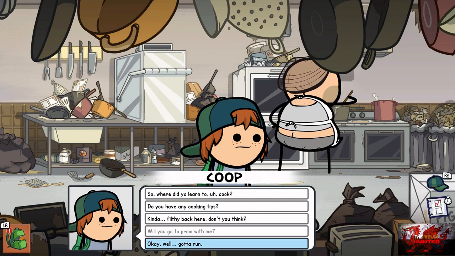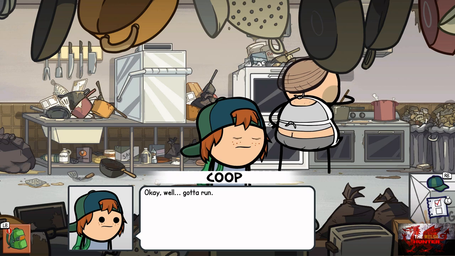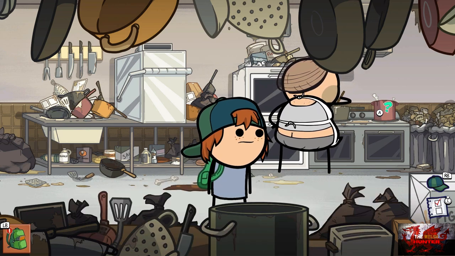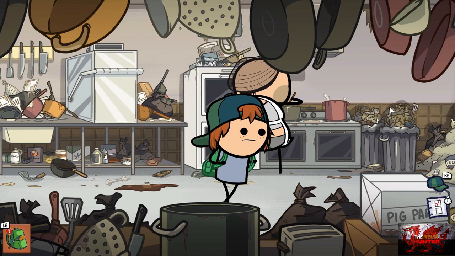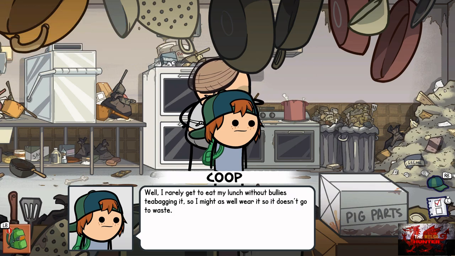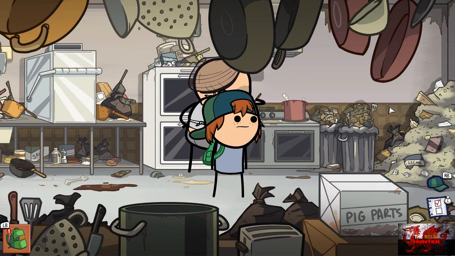And then after this, we can say, well, got to run, so the bottom option. And then what we're going to do is touch, go ahead, fart, oh, lovely. Touch the red pot full of bones, which is just to the cook's right here, to get the food fight shirt costume and the food fight costume. So that'll be 14 and 15 out of 69 costumes.